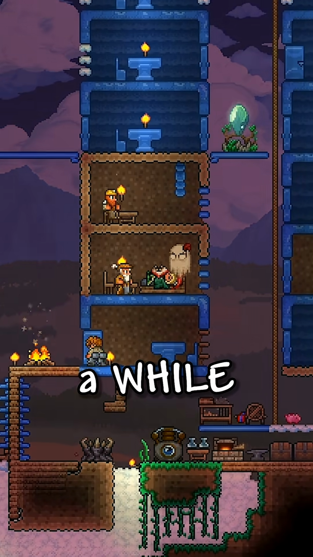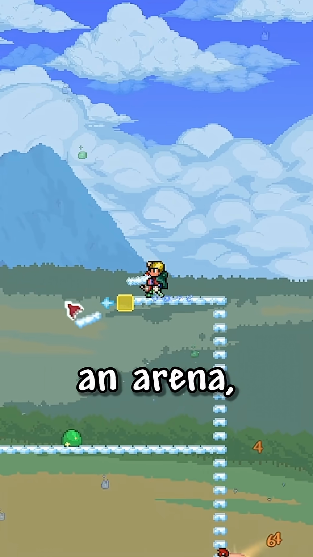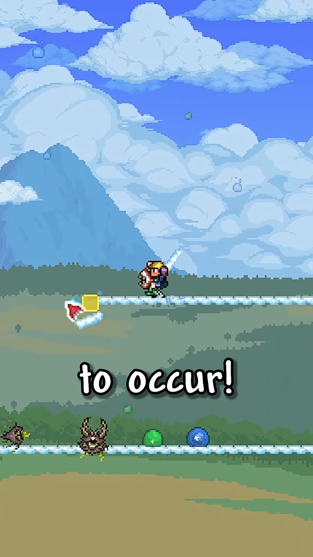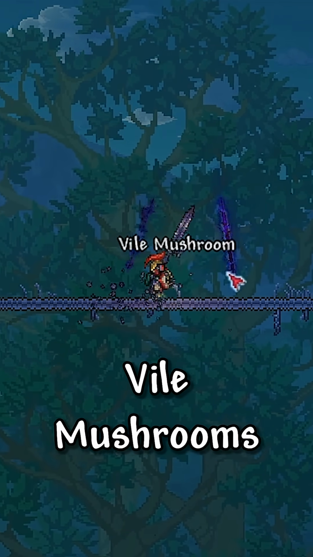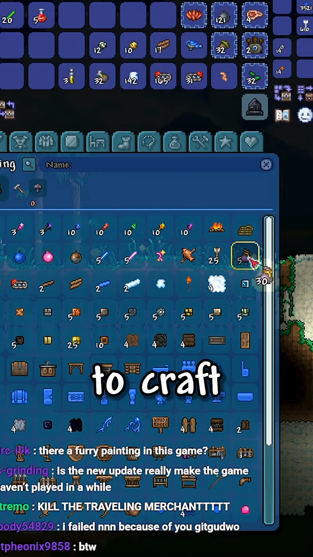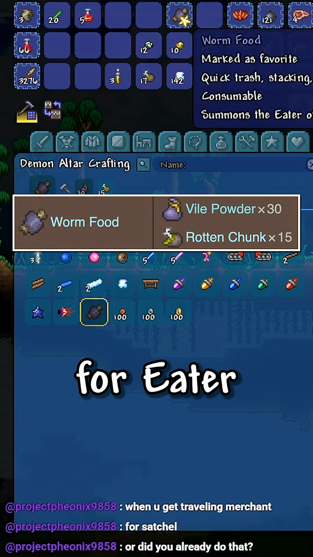The corruption does take a while to spread, so sleeping is a good solution to make the time progress faster. While building an arena, we get another Slime event to occur, absolutely demolishing slime with our new legendary Light's Bane. You see, farming vile mushrooms is important, because we need 6 of it to craft 30 vile powders, along with rotten chunks we got from the Eaters to craft the boss summon for Eater of Worlds.